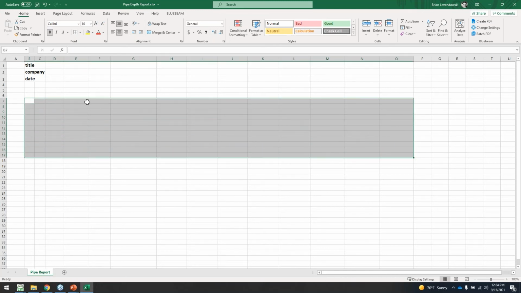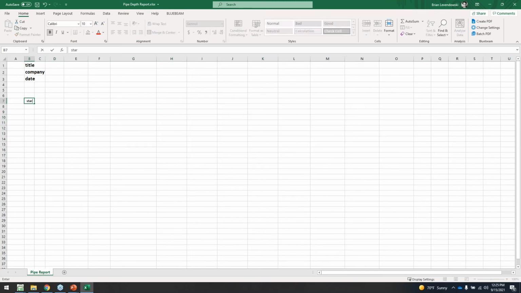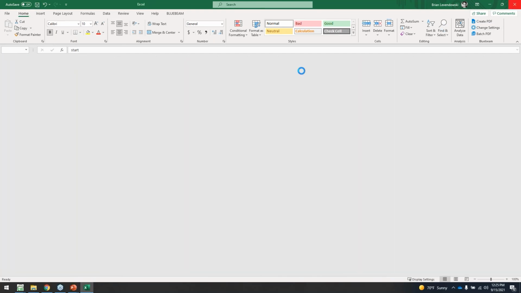Let's clear that out. And we can even put like a little starter thing there. Now you can have your own headers and not write headers from Pipe Planner, or you can just have it dump all the headers out here. I want to give myself a little piece of text so I know what cell to start it in. And I'll show you how that works. You can either remember that B7 is the starting cell, or there's a visual way to do this. So let's close out of this.